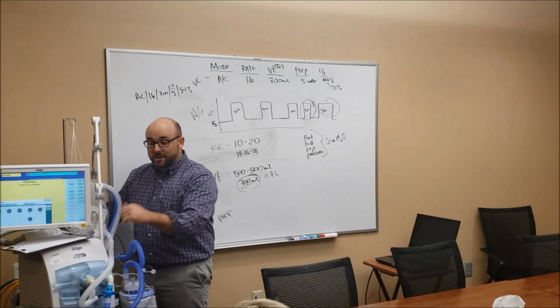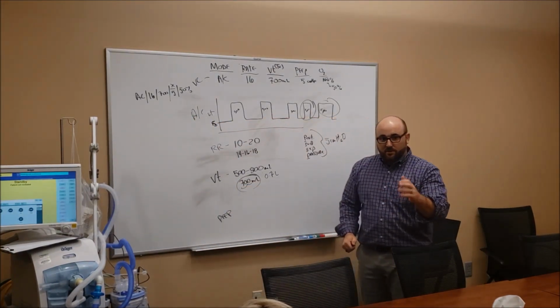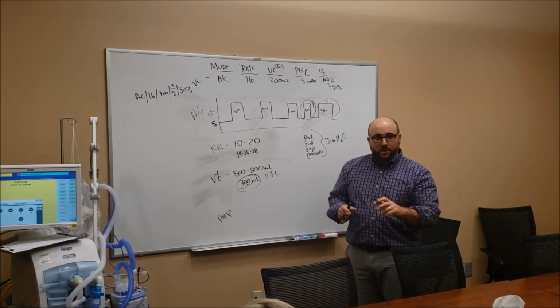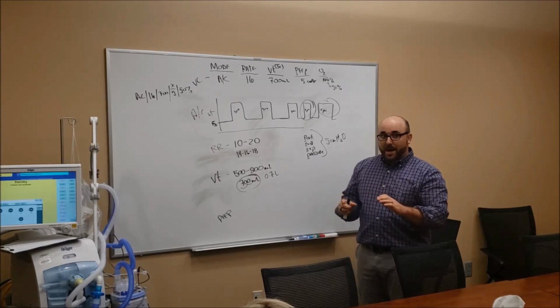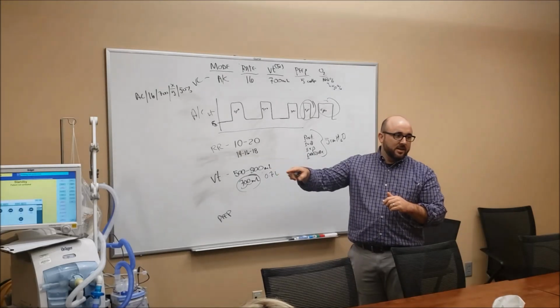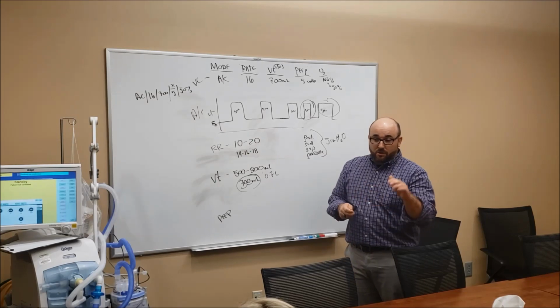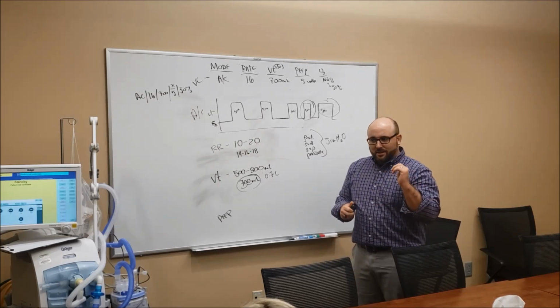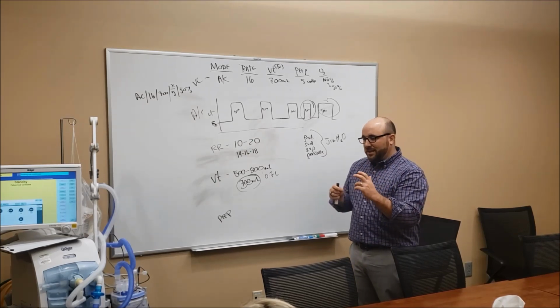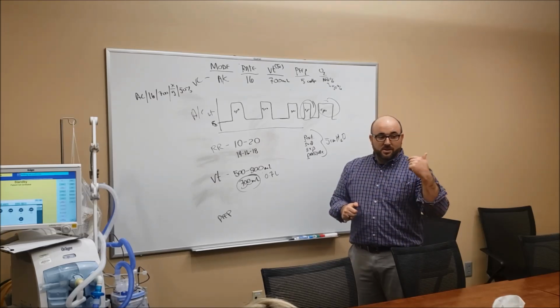LMAs are great for codes. For coding somebody, you have an LMA and it's a good airway. But if we get them back, we have to pull that out because they cannot go on the vent with an LMA. They've got to have a tracheal tube in. Now, if you're late in your code and you're going through your H's and T's, and you really can't find the cause, then we really want to think about securing the airway.